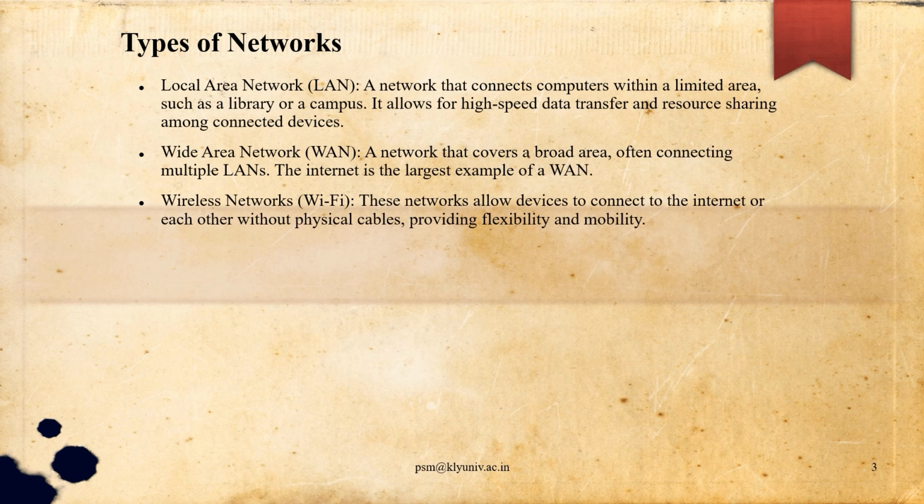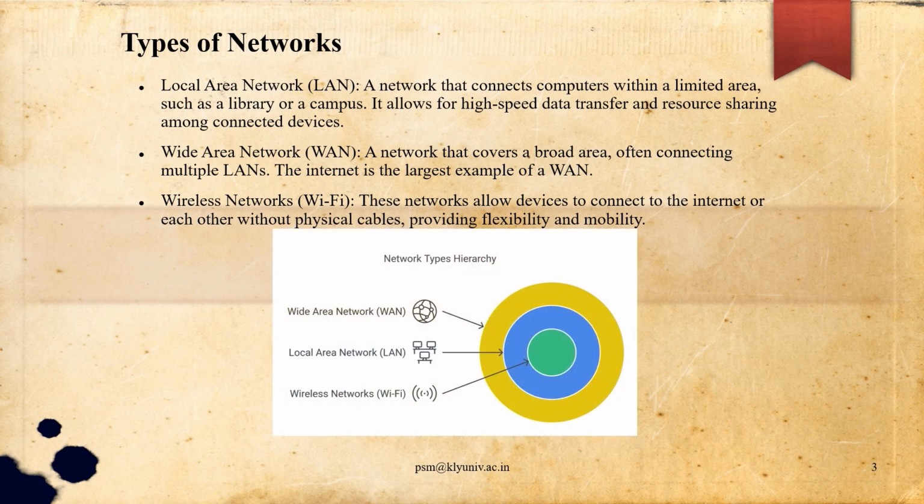Then comes wide area network, through which we can go across borders. Suppose NSOU has a satellite center at Kalyani and headquarters at Kolkata. So these two centers need to be connected with each other in a computer network. They can use a wide area network. And another very important thing is called wireless network. Wireless in local loop. In most cases, to reduce our cost of networking, we go for the WLL technique. WLL stands for wireless in local loop.